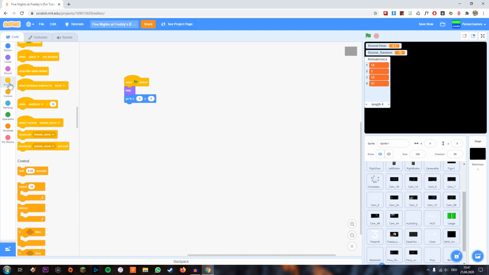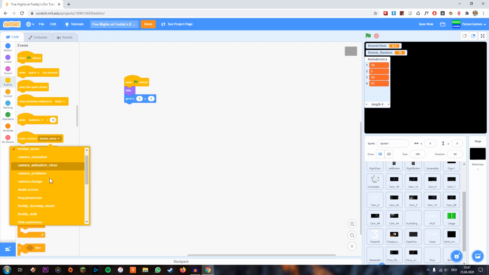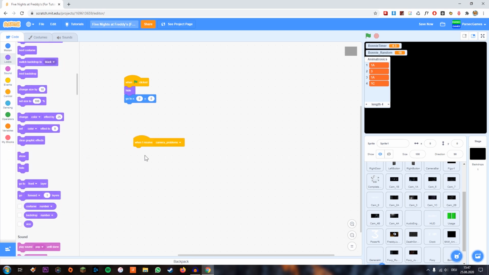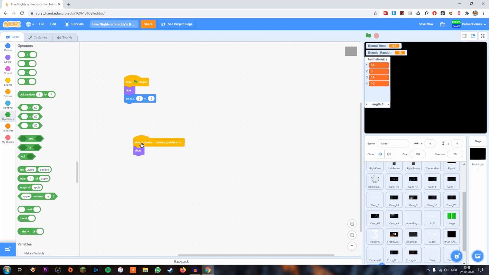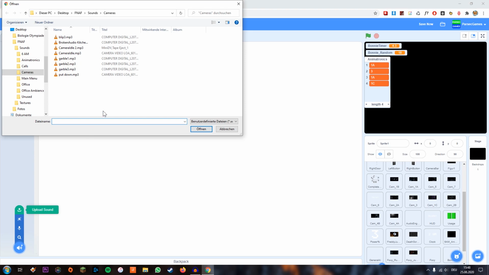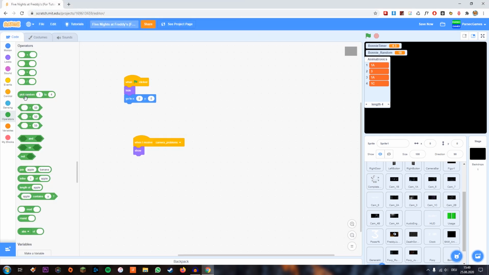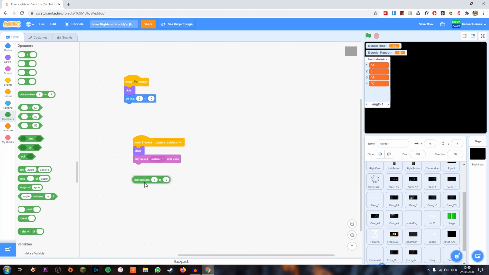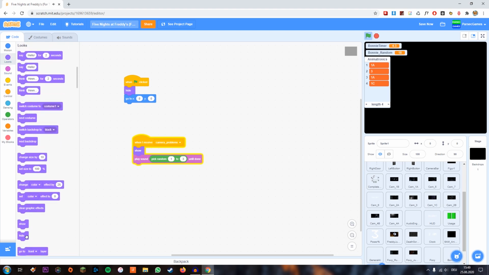And if this sprite receives camera problems, it's going to show itself. And when that happens, you probably know from the game that there's a weird sound effect that comes with it. So we need to go to sounds, cameras, and then these 3, gobble 1, 2, 3 are the sounds. And these are going to be played. It's going to choose a random one of the 3 until it's done, and then hide again.